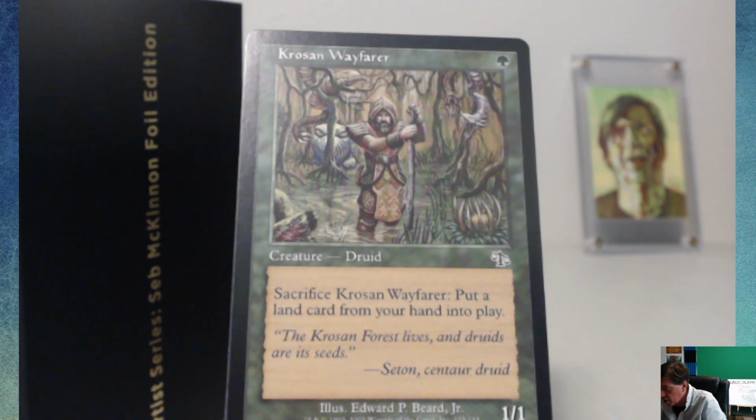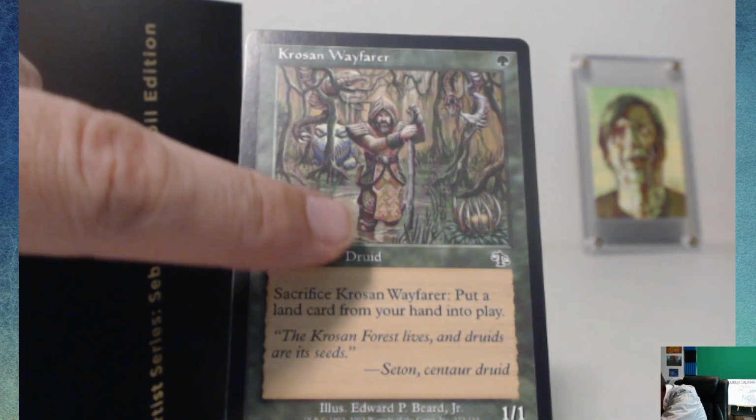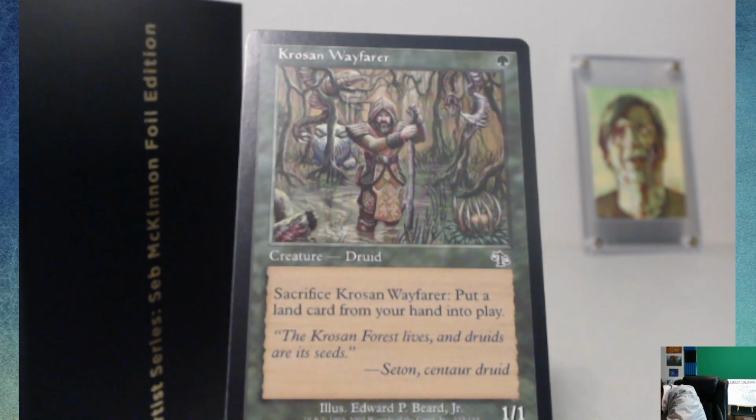All right, then we got Krosan Wayfarer. 1 green for a 1/1. Sack him, put a land card from your hand into play. Now that's all right. That's not a terrible ability right there, bro. And he looks pretty legit standing here in the bog, like intense. I will give my life for the land.